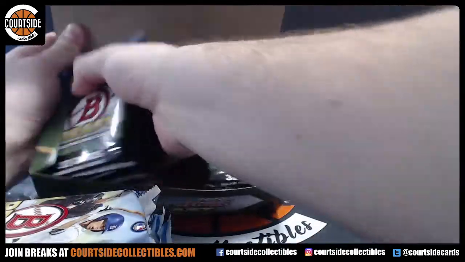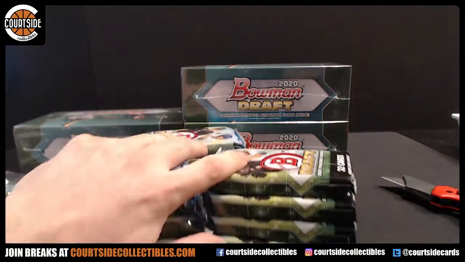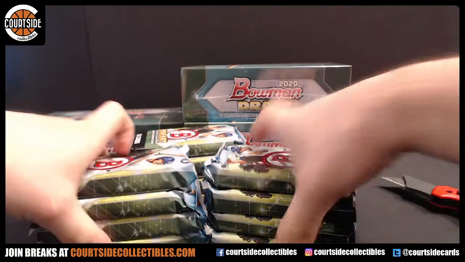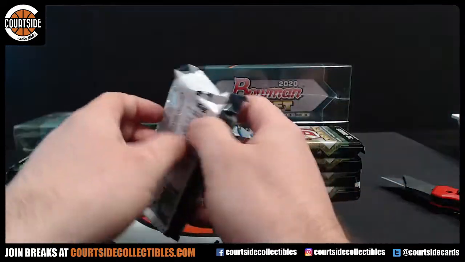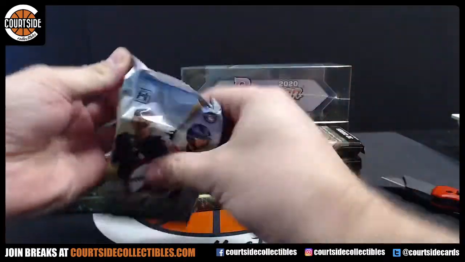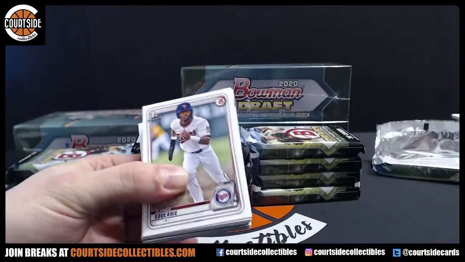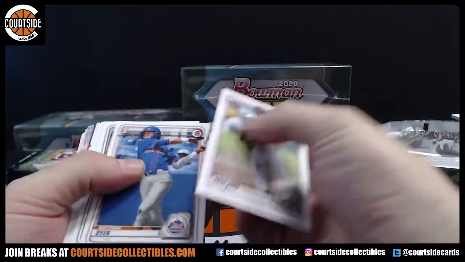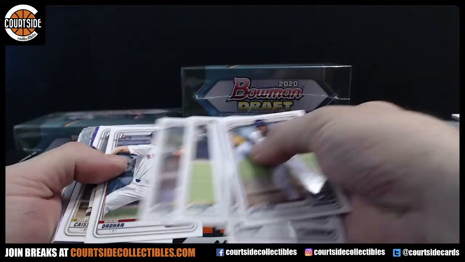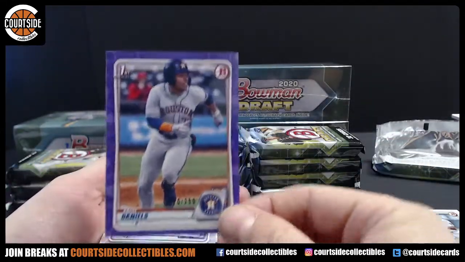So much paper. Here we go. Box number one. All right, looks like we got a little color here in the first one. All paper base will ship, so. And our first one is for the Astros.